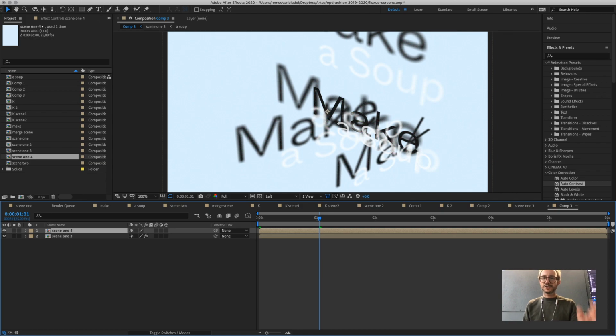So now I just duplicated the same one and dragged it on top and put it back in. So then I even have the city going from two different directions.